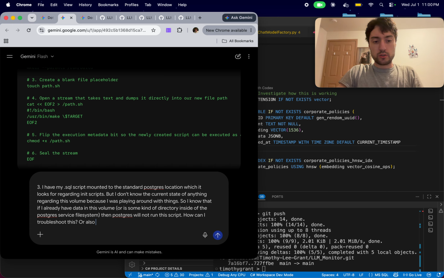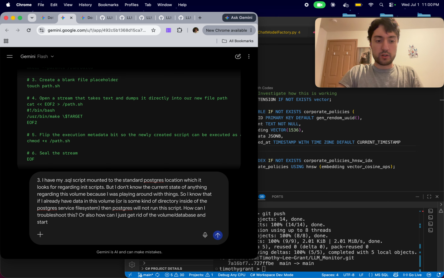Or also, how can I just get rid of the volume or database and start over so it will run my script, my init script.